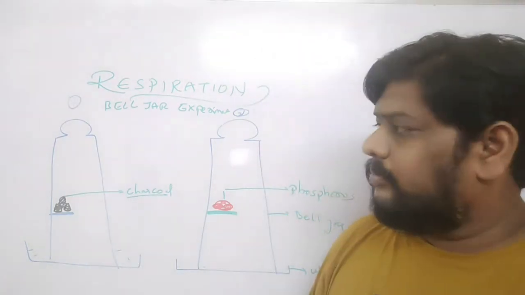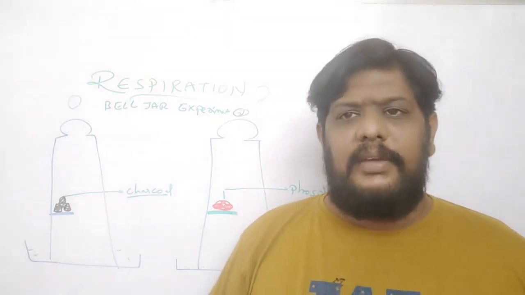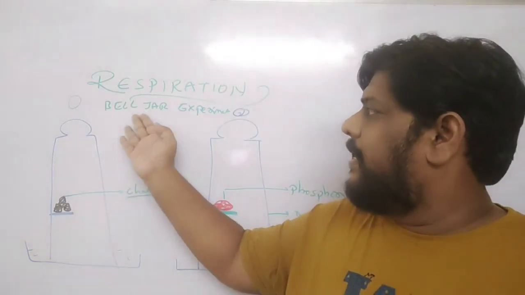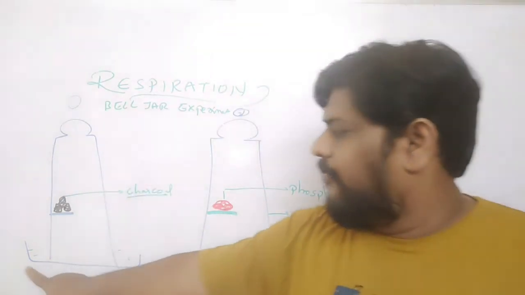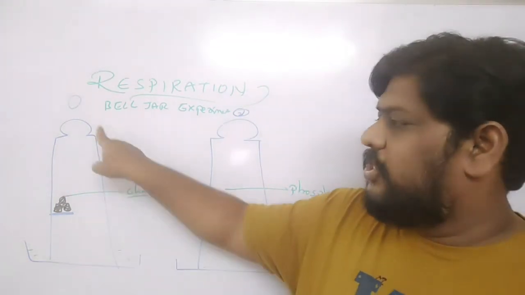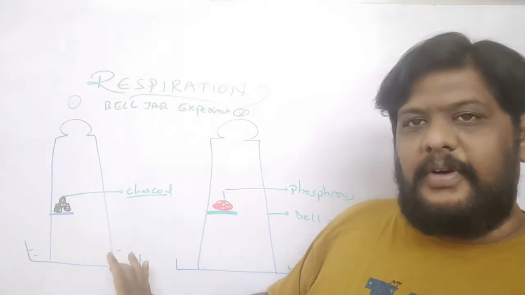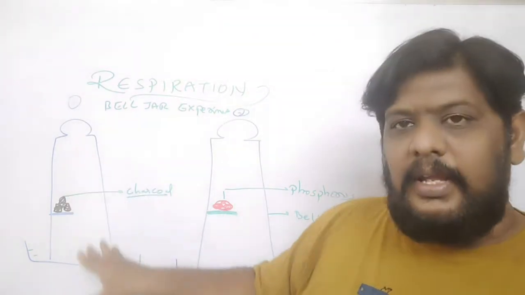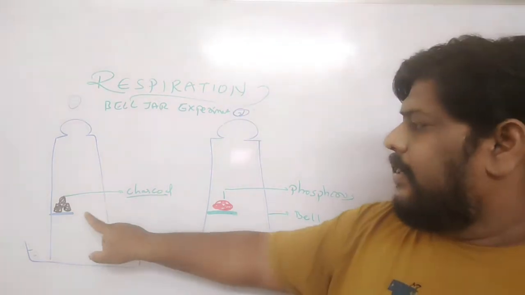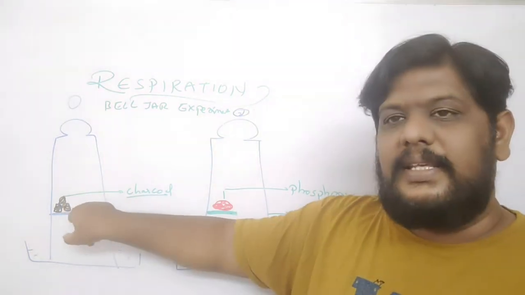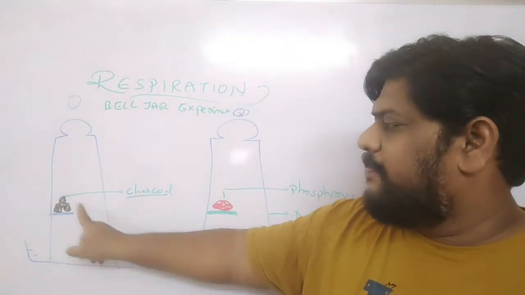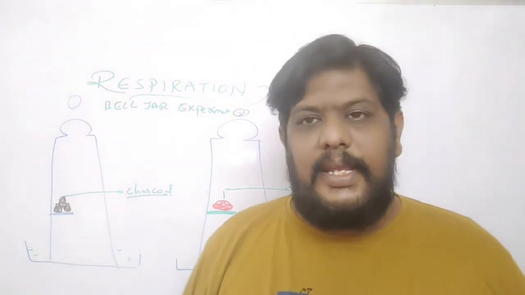So children, now we are going to see the Lavoisier experiments. In the first experiment, it's a bell jar experiment where he has taken a water trough filled with water, and then there is a jar. It's a bell jar, which is in the shape of a bell, and it is inverted. He has taken some charcoal here. So now what he has done is he has burned the charcoal.